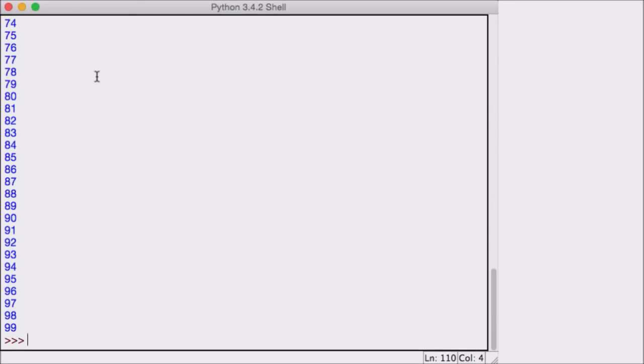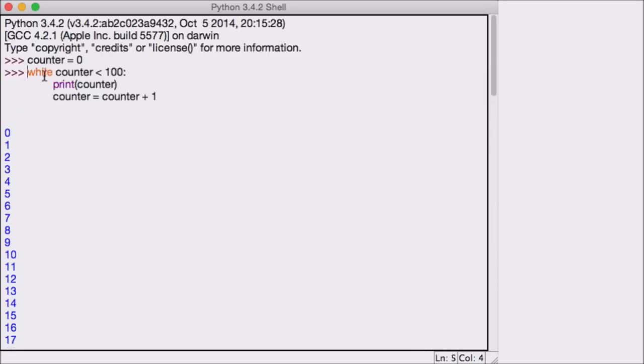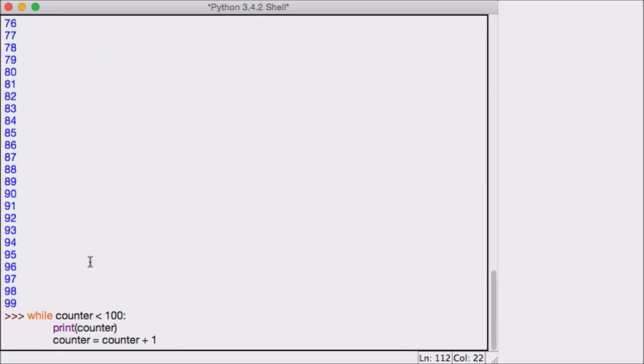How would that work? Well, let's go ahead and get our code back from up over here. And this is where the if and else statements come in, or actually the break statement here. So if counter is equal to 4, for example, then I want to break. As you can see, as soon as we wrote break, it has now been highlighted in orange, which means that it's an inbuilt Python function.